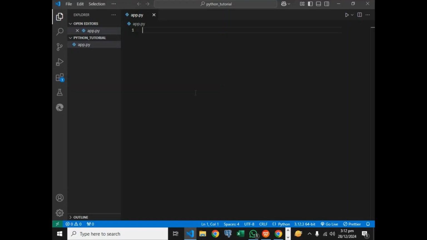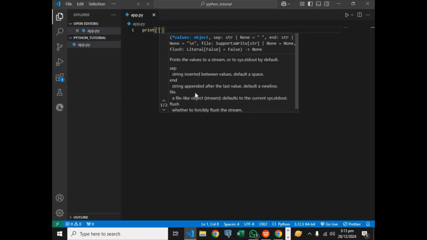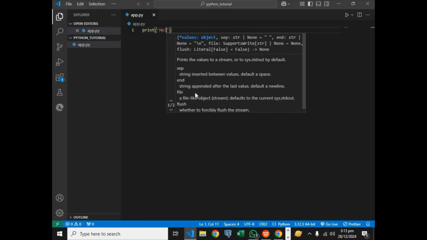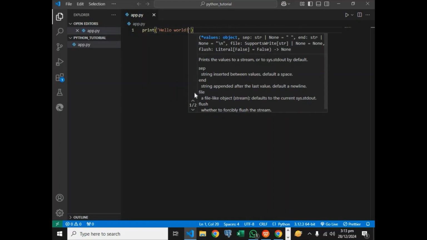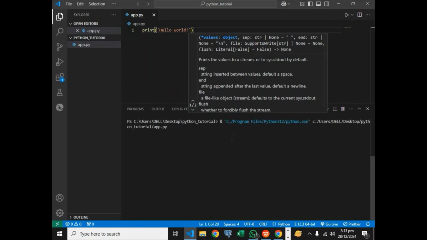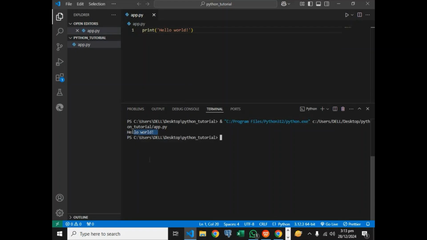So let's go ahead and test our Python to see if it's working. We need to print our first code using Python. Let's say print. You must put single quote or double quote, whichever one. You say, okay, hello world. Go ahead and run it. So we have been able to successfully run our first code using Python. Hello world. This is what we call a terminal. It's going to give us the output here. So this is the beauty of Python.